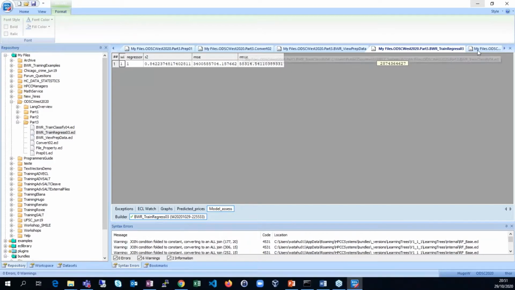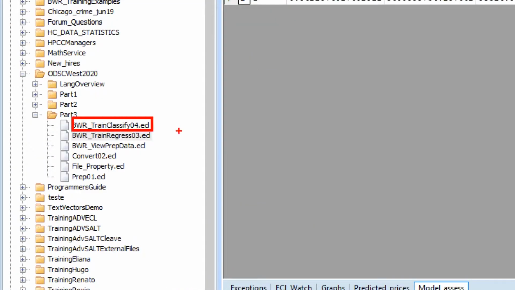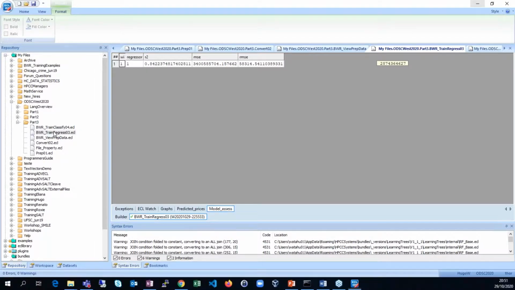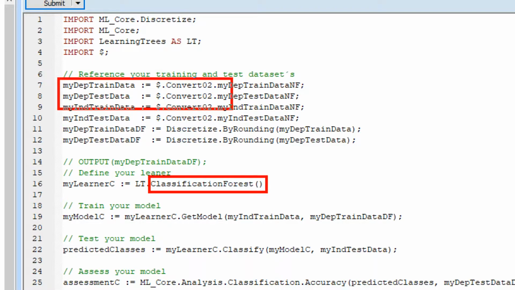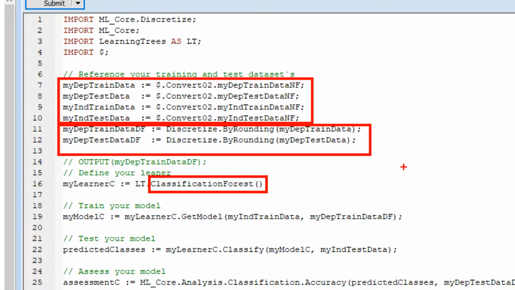What if I'm interested in classification? I can look at this PWR file right here and use the same learner setup from a regression model perspective and select now my classification forest, no longer a regression. The only thing that is required when working with classification in comparison to regression is that you can still use the same dependent and independent variables already pre-processed, but classification needs to work with discretized data, discretized labels. So again, you can use your machine learning core bundle to pre-process the data for the classification algorithm, just passing here your dependent train and test data. And from this point onwards, everything becomes pretty much the same.